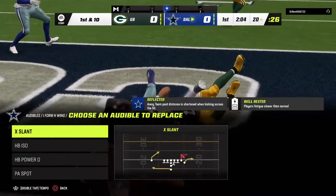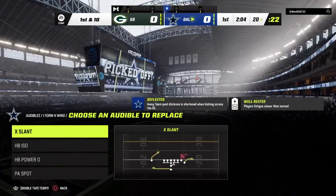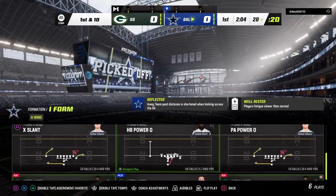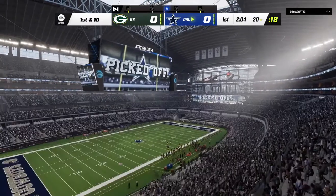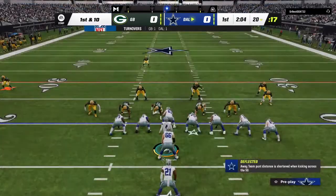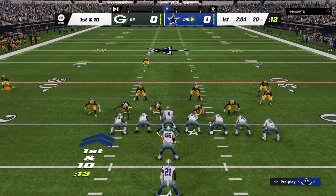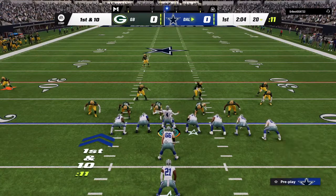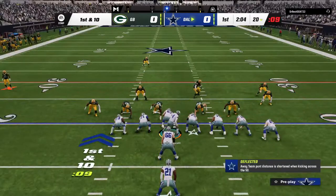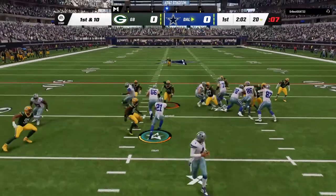Carrying with them right now, Brandon, because in their mind, whether they want to admit it or not, they were conceding 3 points. Their goal was to keep them out of the end zone, not give up a touchdown. Instead, they give up nothing. What a big-time play and a big-time stop by them. The Dallas offense here set to begin the drive. Remember last time out, they threw the interception on their first drive. Good news, their defense backed them up, so it's still 0-0 here as they begin their second possession.